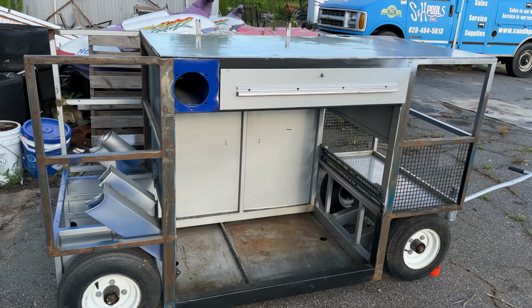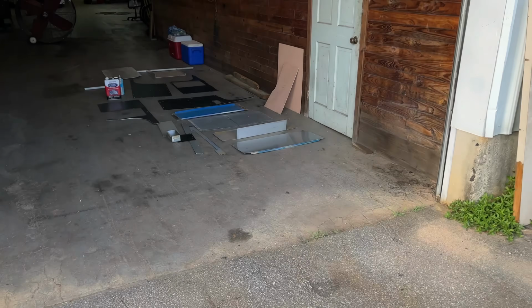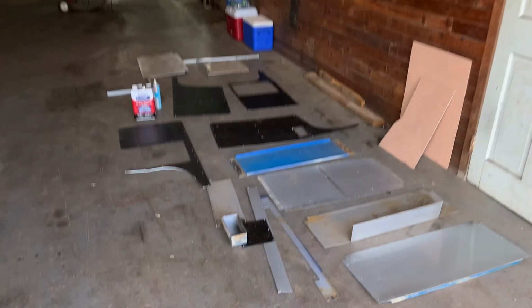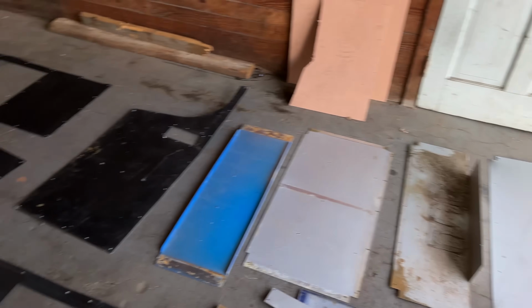Everything's sanded down. I'll try to get it painted tomorrow, and then start going through which of these body panels or pieces I want to put back in it, drawer wise, all that good stuff. Some of it's clean, some of it's not, so I'll do that tomorrow as well, but I'm done messing with this thing today.